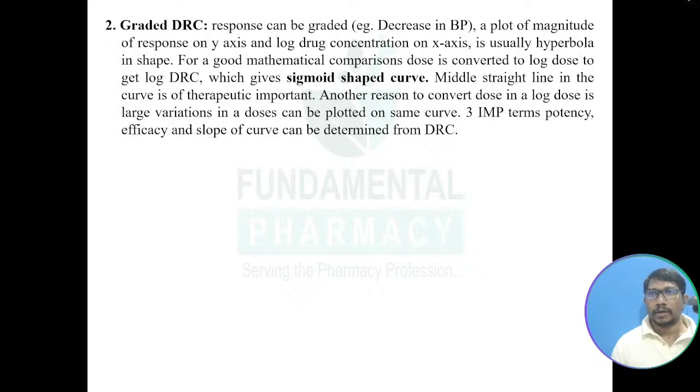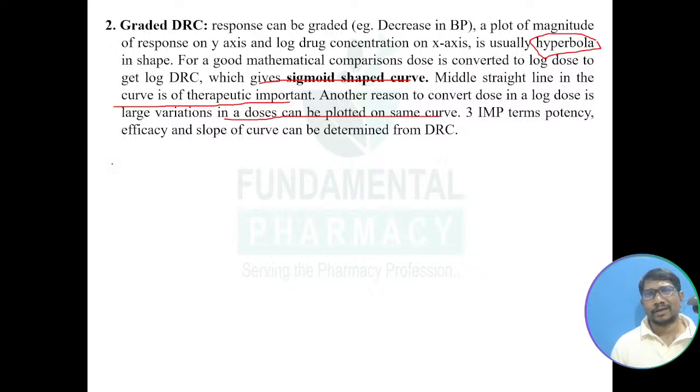तो ये ग्रेडेड डोज रिस्पॉन्स का हाइपरबोला देगा आपको. If you plot a log dose, that will give you a sigmoid shape. इसमें जो मिडल स्ट्रेट लाइन देगा, that is important for therapeutic use. Another reason to convert simple dose into log dose is a large variation. Large variation in doses can be plotted on the same curve.